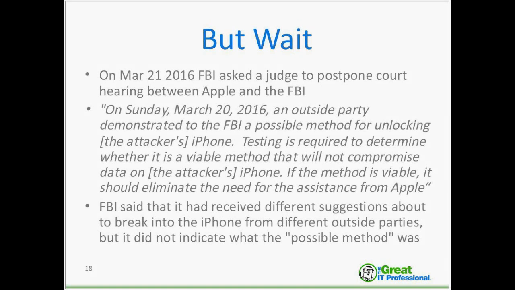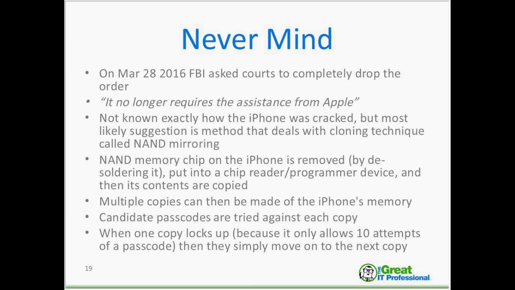A week later, the FBI asked the court to completely drop the order. It no longer requires the assistance from Apple, they said. Exactly how the FBI was able to crack the iPhone is unknown, but most likely it had to do with a cloning technique called NAND mirroring. The memory chip from the iPhone was removed, placed into a chip reader programming device, and then the contents were copied.